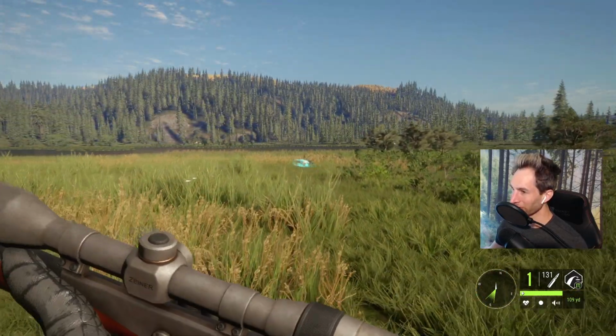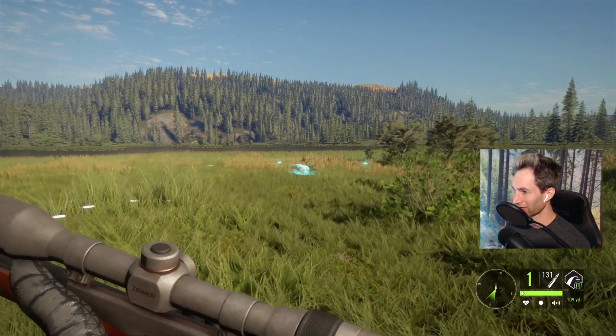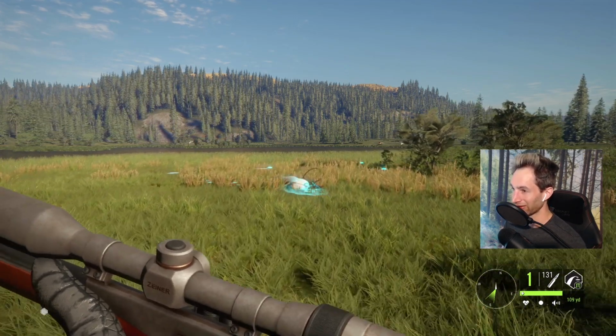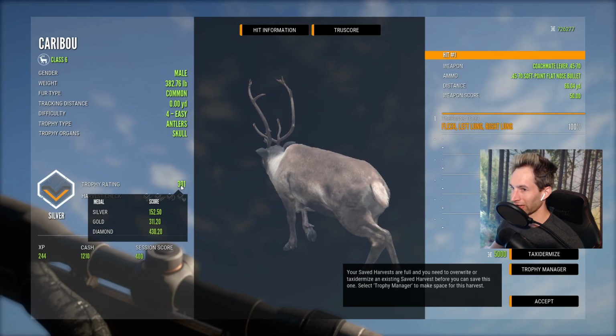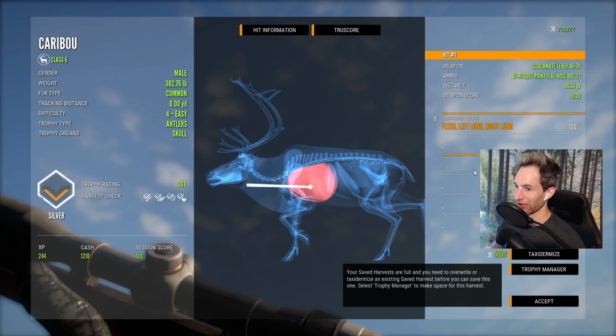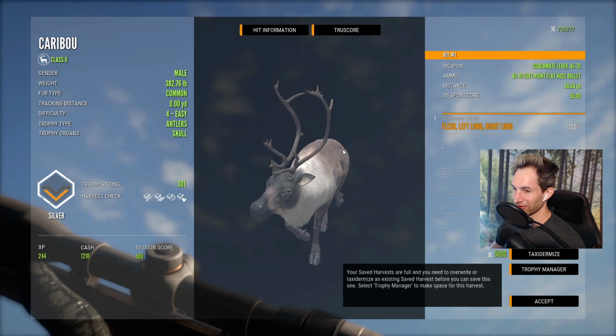He is gold potential, but I also just saw another massive bull off to the right side over here who's going to make this thing look tiny. Either way, this is still a pretty solid bull. 301, so yeah, still nowhere near being a gold, but nice double lung. In fact, a perfect double lung shot on the walk at 66 yards.